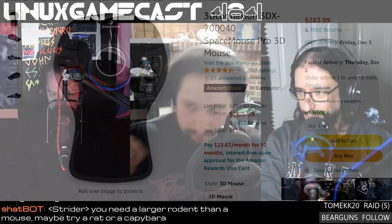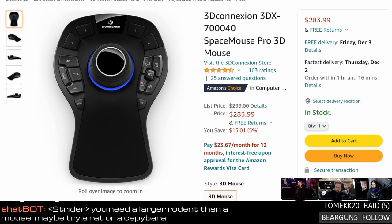Now I do have another option that I will bring up. I can't vouch for them, but I do want to get one at some point: a 3D mouse. Like a Leap Motion? No, like one of these. Well, these are not cheap. With a knob. Trust me, they get wickedly more expensive after this one, but 3Dconnexion have been around for a long time making these things, and you can turn it, wiggle it, move it forward, back, so it's more of a joystick, but it's designed for desktop use. And that is what they use as a prop for the controls in The Expanse. I brought that up the first time I watched The Expanse. I was like, did you know? Which I'm sure you already did, but I was kind of new to it.